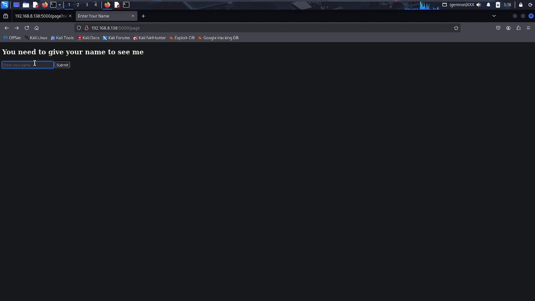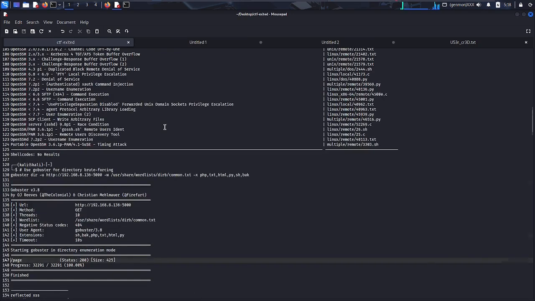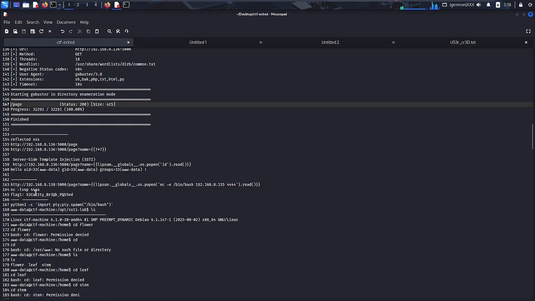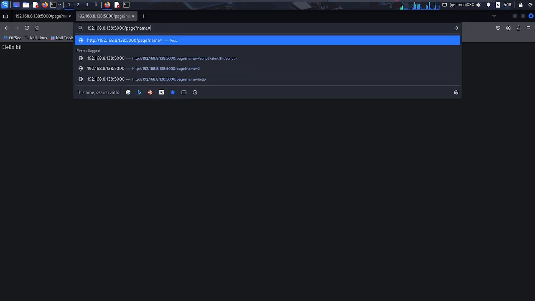There is also another vulnerability named SSTI, server-side template injection. So try to do that. For that we need a payload. If I write hello hi, it gives me the parameter name equal to hi.